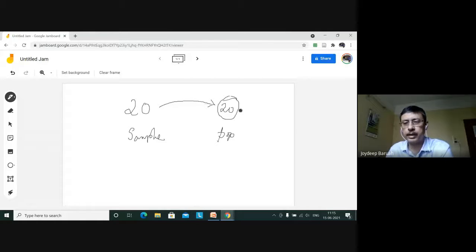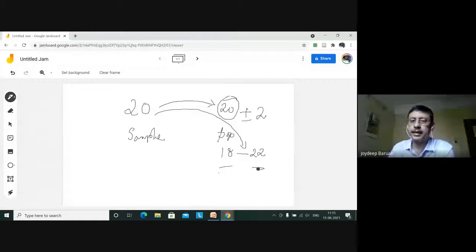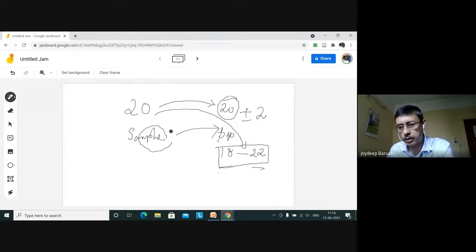So if we can construct a boundary, say from 18 to 22, we are saying that it is not exactly 20, but it is something like 20, and we expect that the population is going to be something like 18 to 22. That means we are saying simply that it is 20 plus minus 2. So 20 minus 2 is 18 and 20 plus 2 is 22. So the idea is that when we try to estimate based on a sample result, we are not saying that it is going to be the same, but we are trying to construct a neighborhood, an interval, in which we expect the population figure to lie. It is not the same, but it is similar.